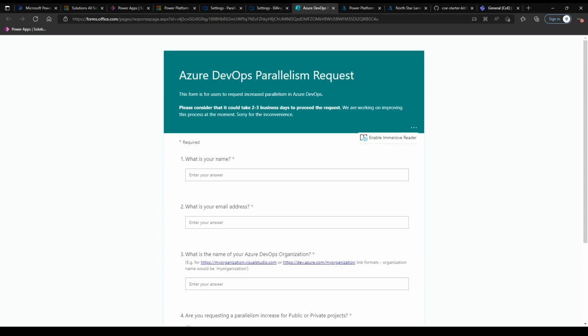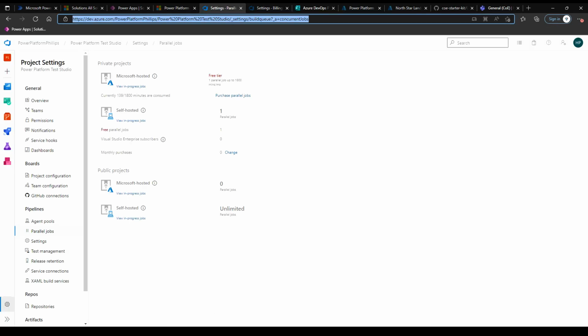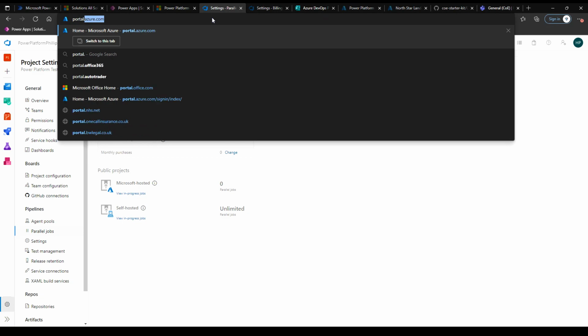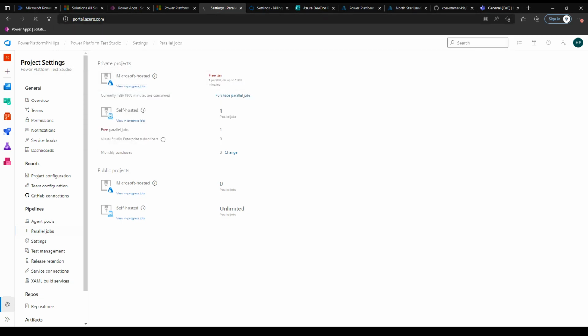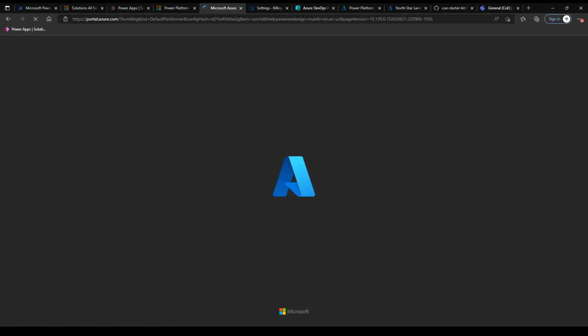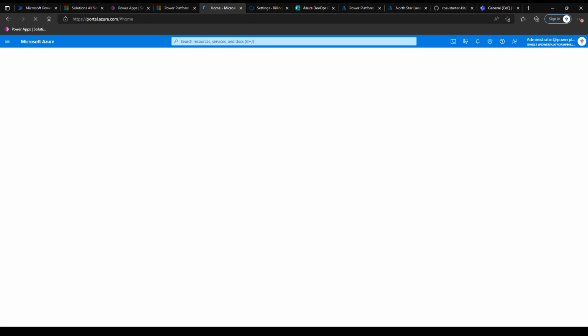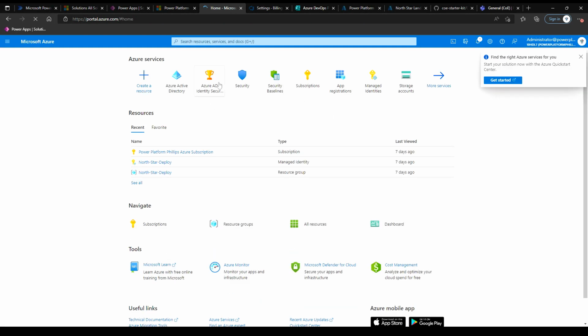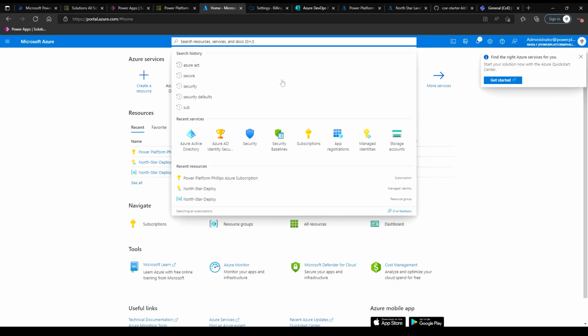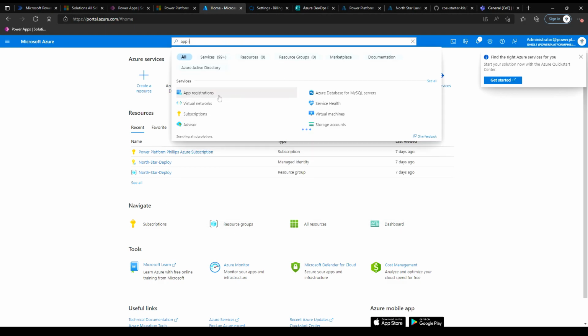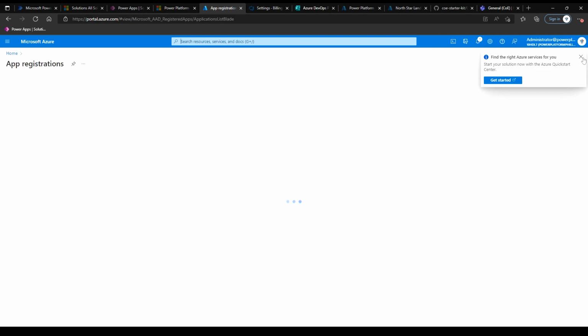So just to do a walkthrough of how you should really be going about this, that's where we're going to start now. So the first action is we're going to come to portal.azure.com and we're going to create an app registration. So once within the Azure portal, we're going to want to click on app registrations. If you don't see it here, just start to type it in the search bar at the top and you can find it that way.